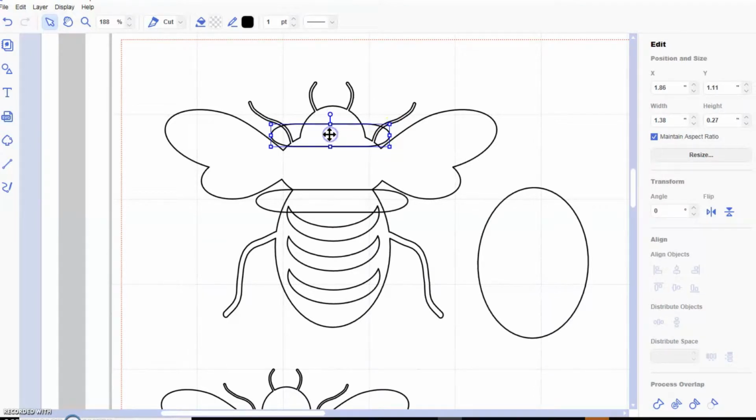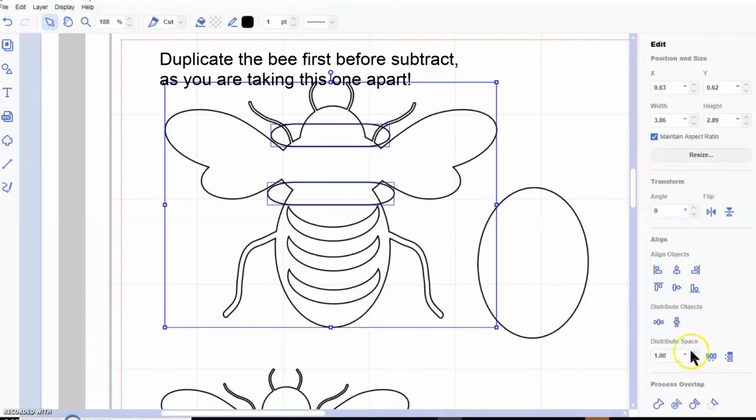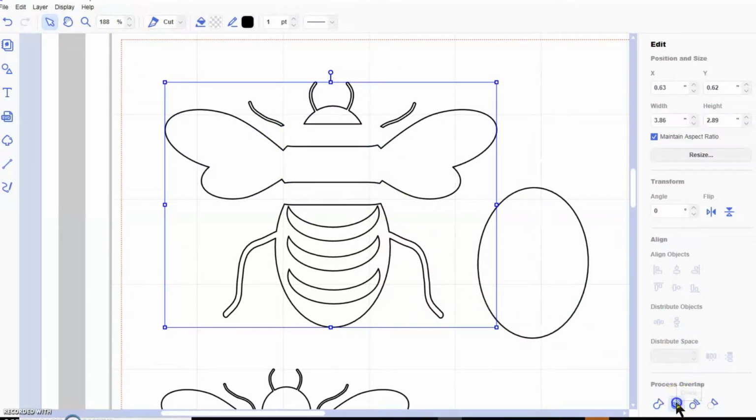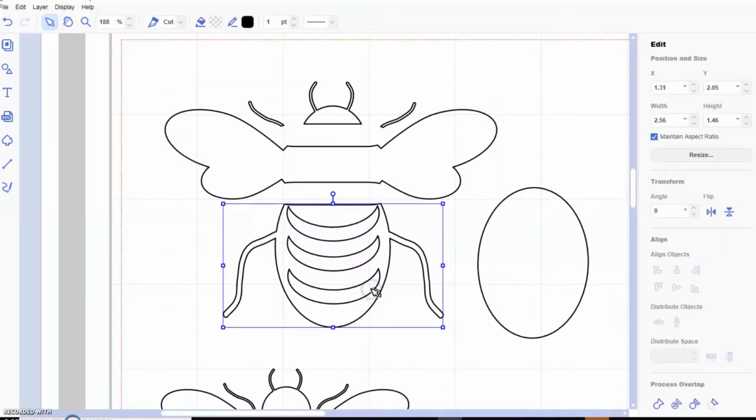Like that. That one can come in a bit, actually, and then we can go further up and cut more off. There we go. And then we'll select it all and subtract. And then you need to divide before you do anything else. So there we go. We don't need that.